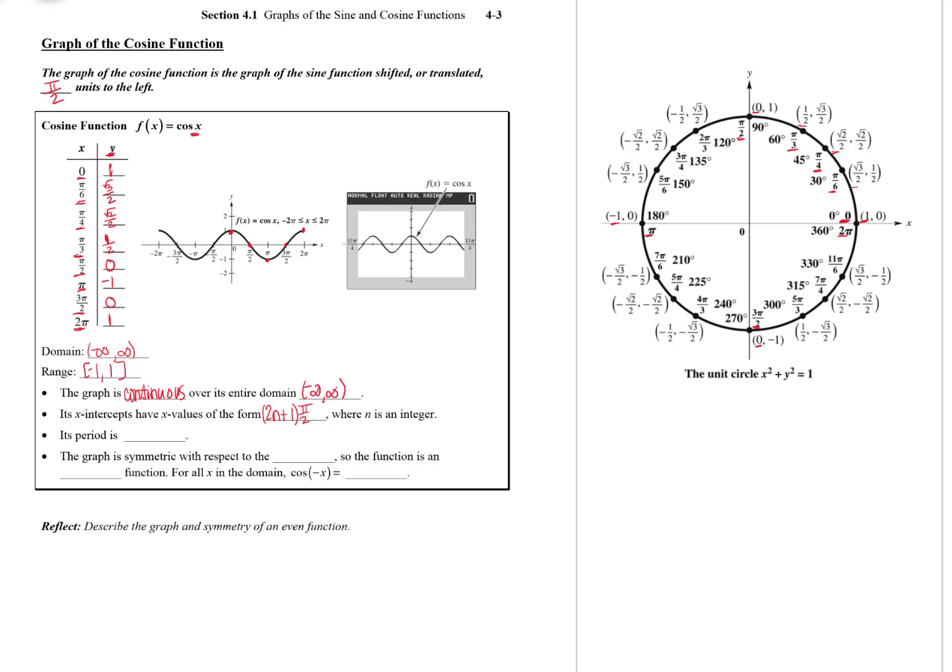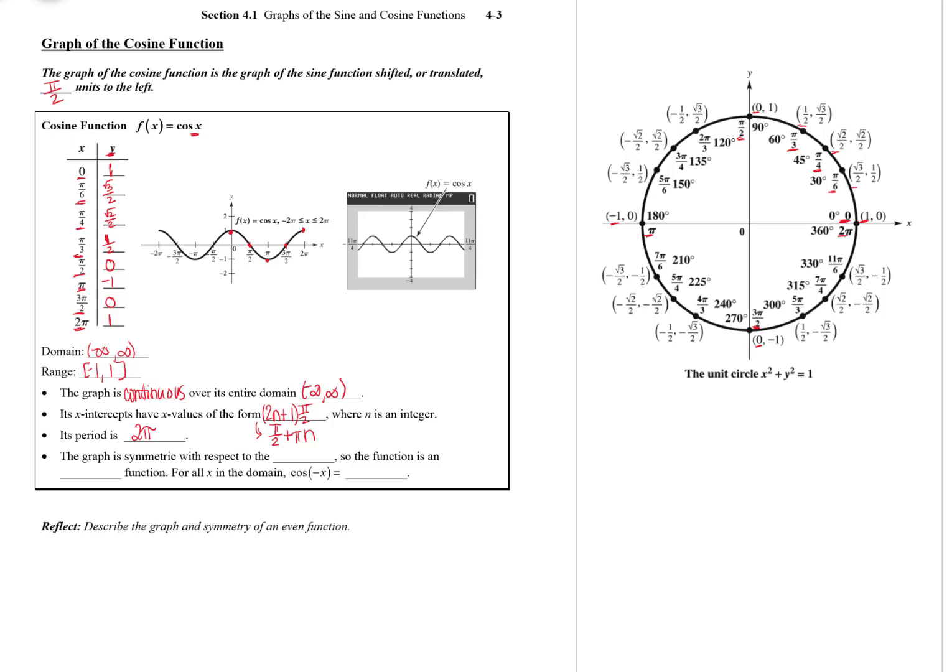We look at the graph. Do you see how the first x-intercept is pi over 2? And then if we add pi to that, we end up at 3 pi over 2. Add another pi, we come up with another x-intercept. Well, if I distribute this pi over 2 to each of these, this is the same thing as pi over 2 times 1, which is pi over 2, plus pi over 2 times 2n, which is pi n, or n pi. So this is the same as this one here. I think this is a little more understandable. We start at pi over 2, and then you can just add or subtract any multiple of pi to come up with another x-intercept.